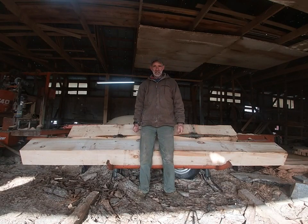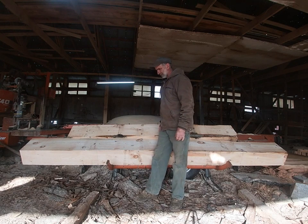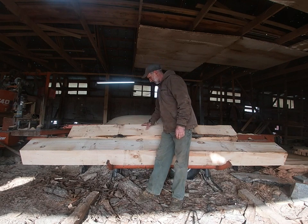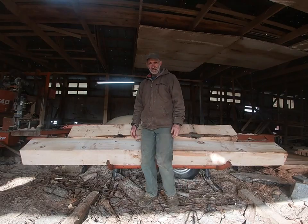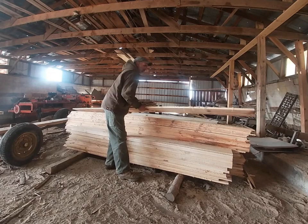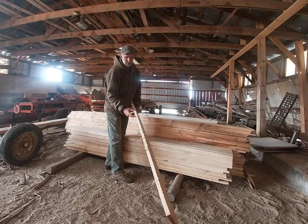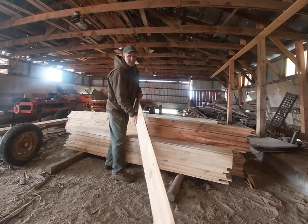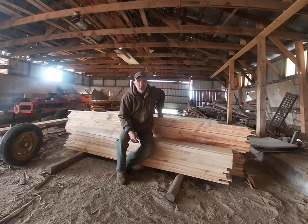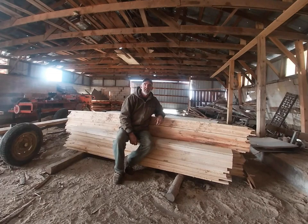Now we're going to start making clapboards. We have the logs all sawed into cants and make them 9-inch flat boards — one side is 9 inches and the other side is random width. Here are some of the finished product. They are almost three-quarters of an inch wide on the thick end and the other end around a quarter. You're going to realize this is all rough-cut stuff, so it's not perfect, but it's pretty good and pretty cheap compared to what you would buy at Home Depot. When you buy stuff at Home Depot, that would be a finished product that's kiln dried and planed on one side.